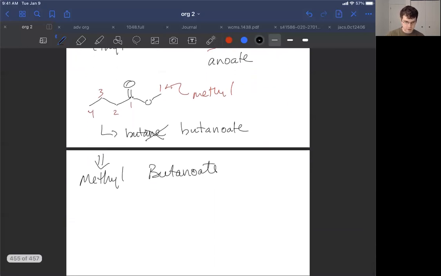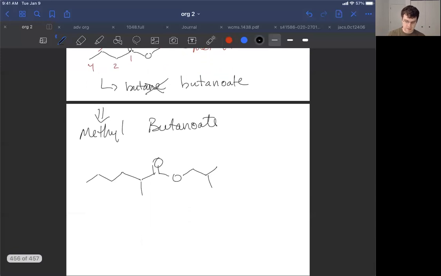Now that substituent on the end could be a little bit more complicated, and the carboxy side could be a little bit more complicated with the addition of extra groups, but we just take each of those sides separately and name them as we would normally. So let's look at this example. On the carboxy side, 1, 2, 3, 4, 5, and 1, 2, 3. There are our parent chains on both sides of the molecule. Oh, I forgot the carbonyl. Shoot, 1, 2, 3, 4, 5, 6.